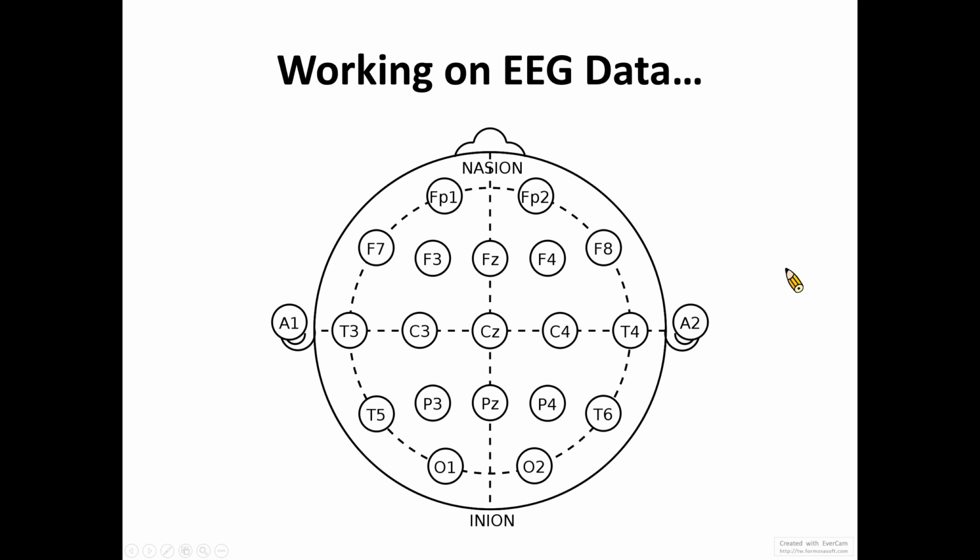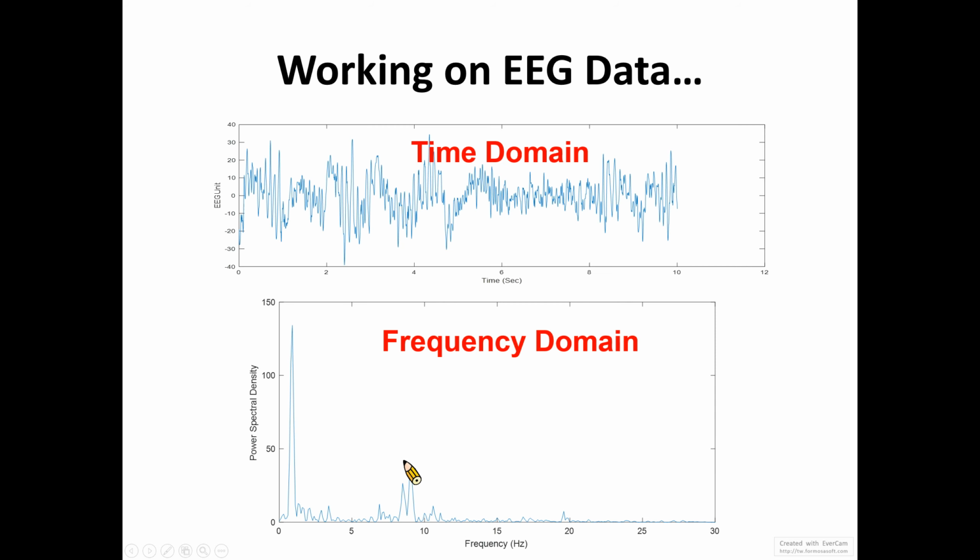So this diagram shows you the 10-20 EEG representation. Usually we put 19 electrodes on the scalp to measure the electric activities from different parts of the brain. But remember, these measurements do not have very good spatial resolution, because they measure a large area of electrical activity. But here you can find the results of the power calculation in the O1 data.